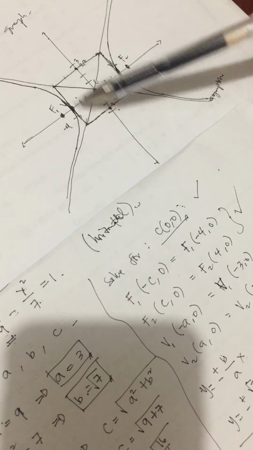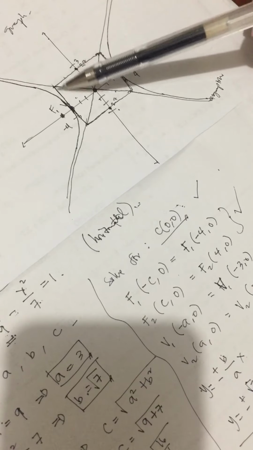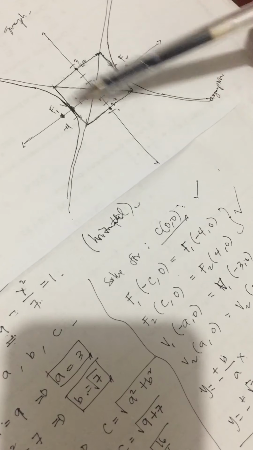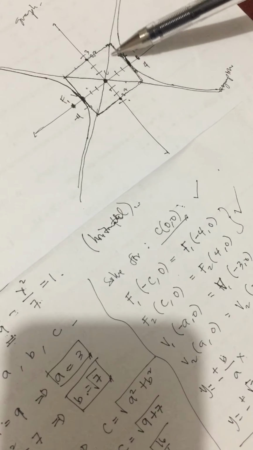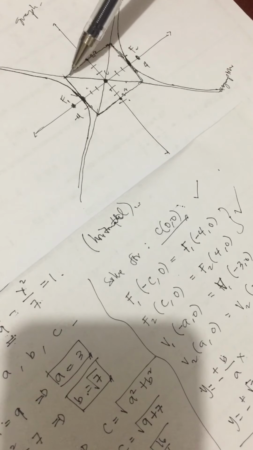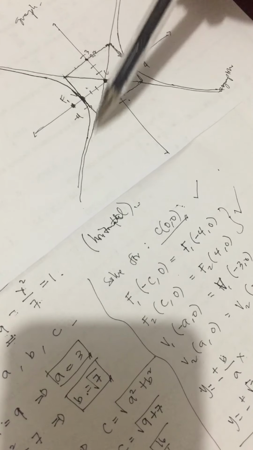Then, draw your rectangle. Of course, you need to be careful when drawing your rectangle. Limit niya is yung vertices sa gilid. Yung sa taas naman, limit niya yung value ng B. After that, you are going to draw the diagonals of the rectangle. After drawing the diagonals, you are going to extend this one outside.